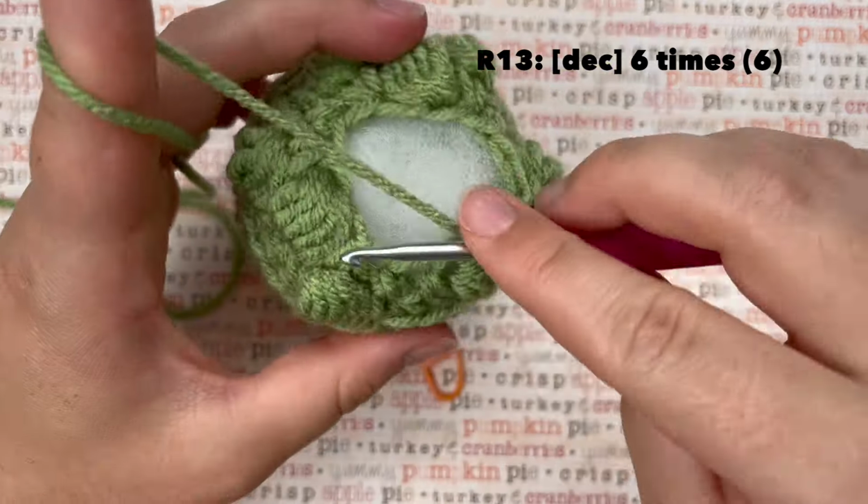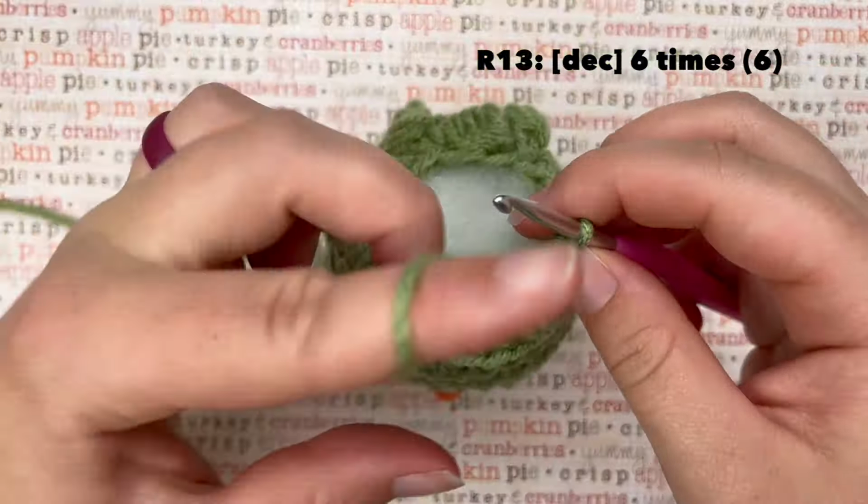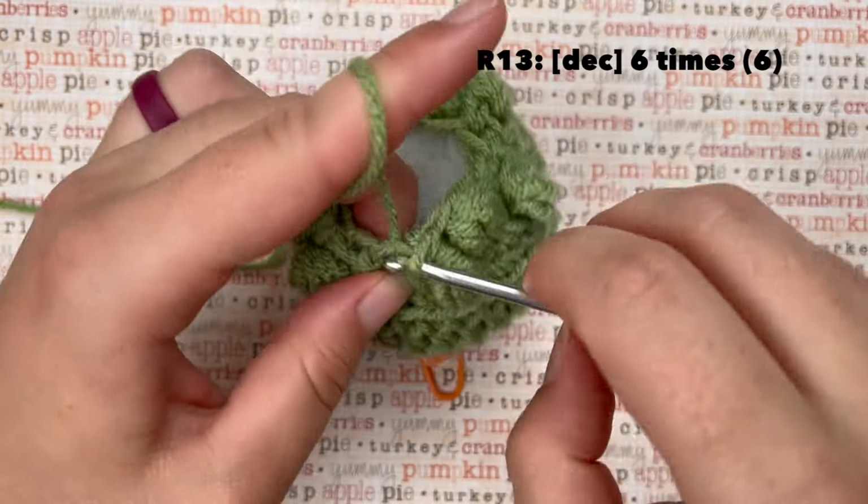For round 13, decrease 6 times around. At the completion of this round, you should have a total of 6 stitches.